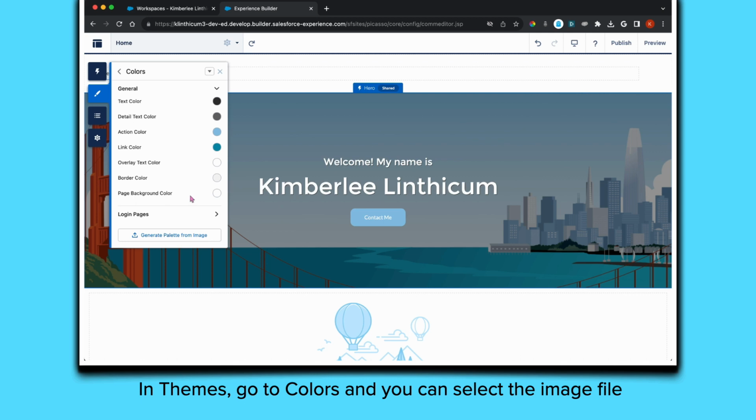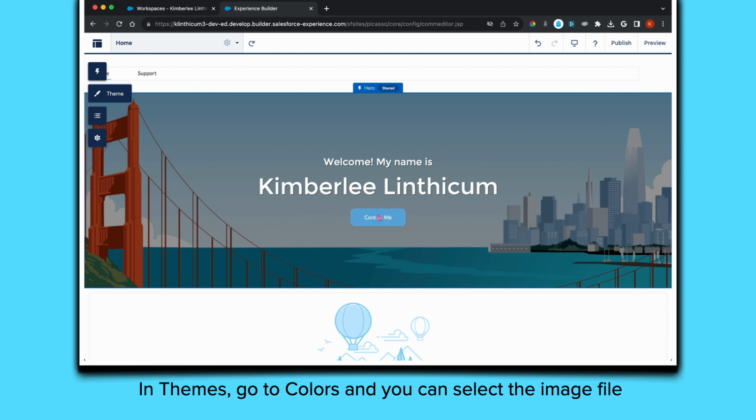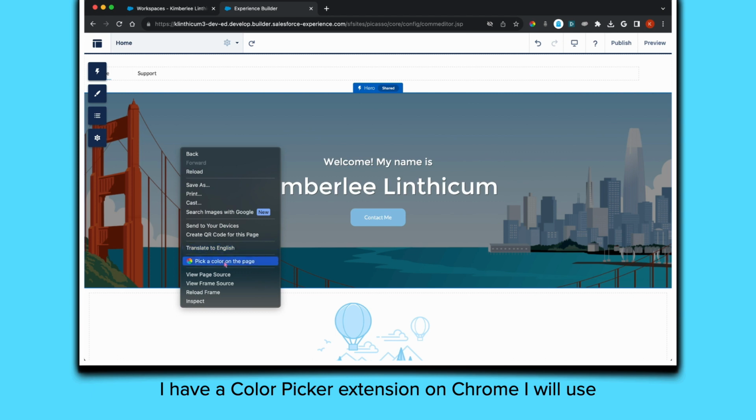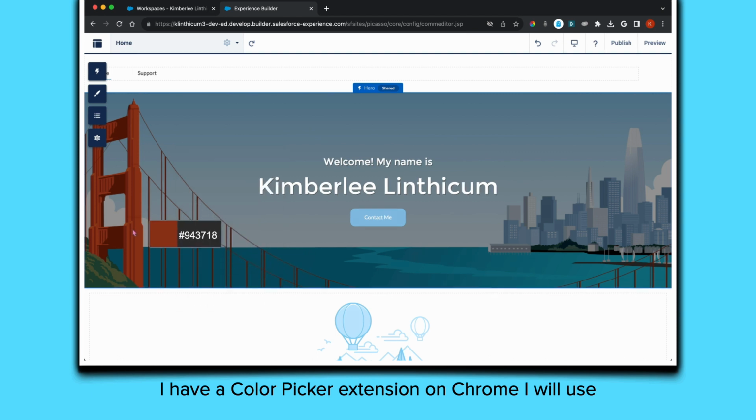So that's the color I changed the button to. I'm not completely thrilled with the color. I think that maybe it would look nice if it matched the bridge, that brick red color. So I have an extension on my Chrome browser of a color picker. So I'm going to go ahead and use my color picker to see what that color is on that bridge. And I'm going to use that color for my button. So I just got to click on there.